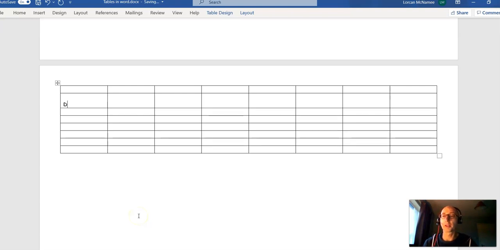For example, Dublin, and then the population, it's the same thing. And we can put in Leinster again. And we could put in, it's in the east of the country. It's not in the north or the south, it's in the east. And we can continue to add more information here.